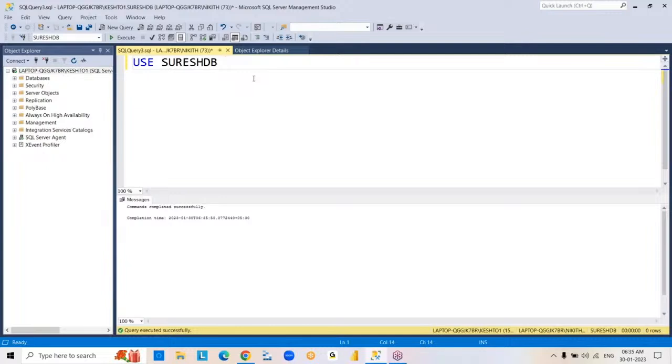So even this tool we install after completion of the SQL installation, right? So in this way, we can connect to databases in Management Studio and we can perform different types of operations in Management Studio, right? This is the way we are working.